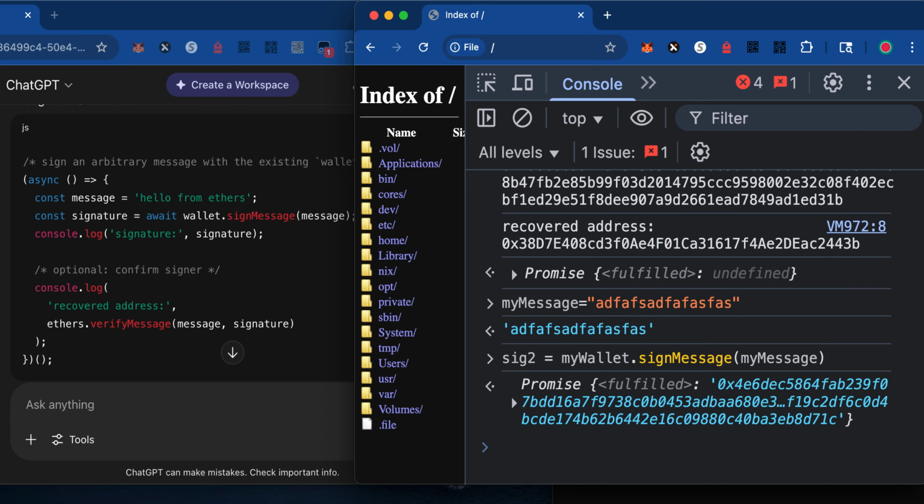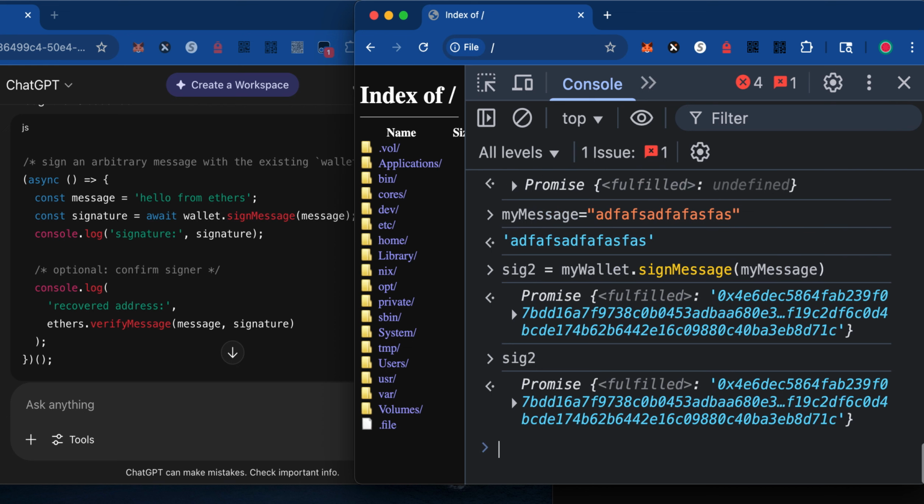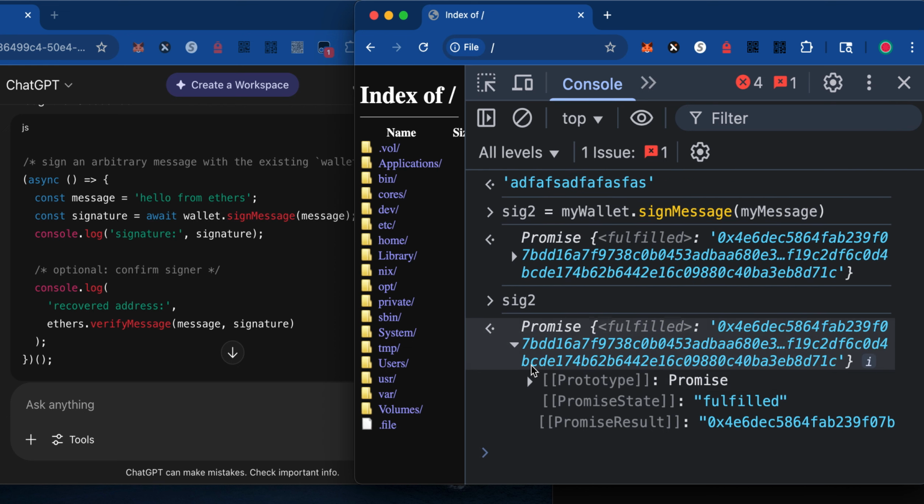So sig2, okay, so there you go. So sig2, what is it? So it's interesting. This is a promise that says it's fulfilled. So we might have to dig that out.